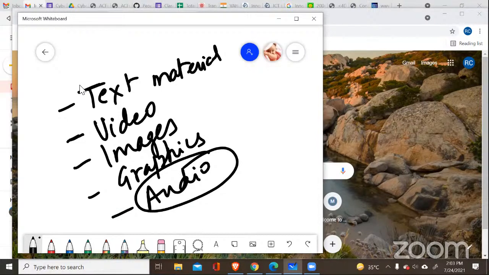Audio is not that popular a way of providing e-content these days, but it is popular in a few organizations or institutes, and it is one of the ways which can be used to communicate with the students or participants or a majority of people. We will talk about audio content. The sessions are there for text material and video and other types of content. In this session we will talk about audio content.